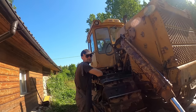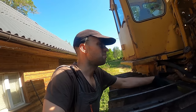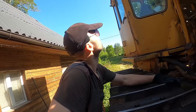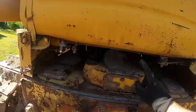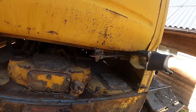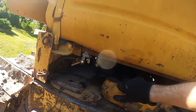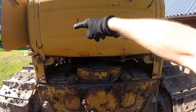Here's the current situation on the fuel problem. Steve sent a bunch of useful information my way. He sent me a diagram of how the fuel is supposed to flow in this thing. It has three valves on the fuel tank. So 1, 2, and 3. This is the main supply valve that supplies fuel to the pump. This is the drain valve, which you can use to drain the fuel tank. And this is the return valve. So it kind of goes full circle.